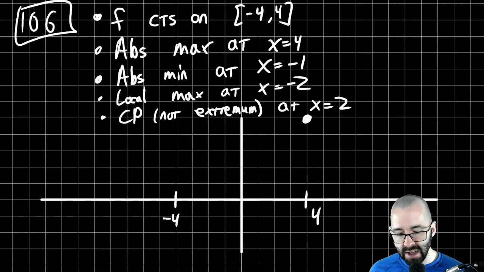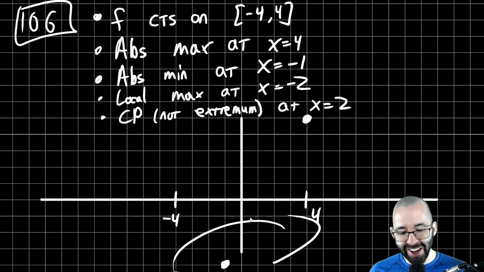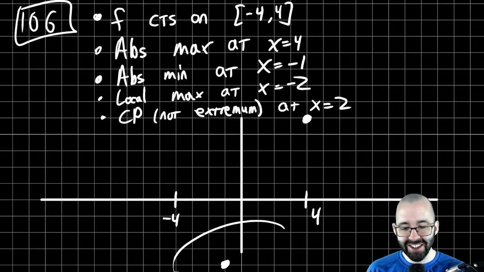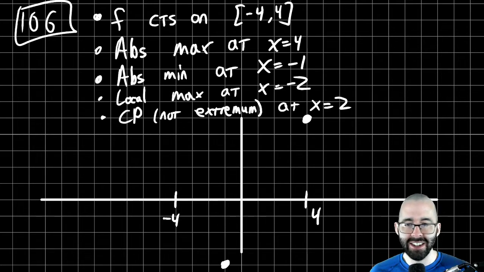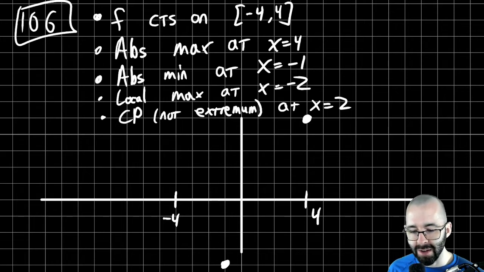We know the smallest has to be when x is negative 1. So let's draw a point down here. And especially with how I've written it, these are really great choices because it is hard to get above this point because I'm running into this text. It's hard to get below this point because I'm running off the screen. So these are good choices for the y values. It doesn't matter. It didn't tell us what the y values had to be, but just try to choose something that's going to be the biggest and it's going to be the smallest.